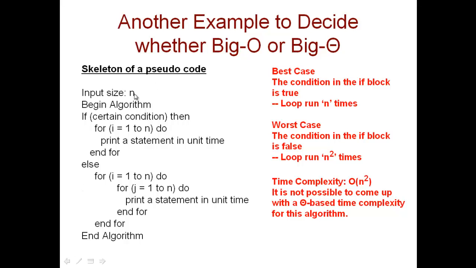So you get some input, which is n, say an integer, and get inside the algorithm. Now, what it says, if some certain condition, so you know this is an if statement. So if that condition is true, you're not even given what condition it is, but if that condition is true, then you get inside the if block and you see a for loop inside the if block. And what we see the for loop does, it runs from I equals 1 to n, so that's like a loop index. And for each index value of I, it doesn't really matter what I index it is, I just want to print some statement.